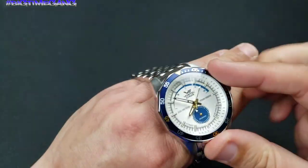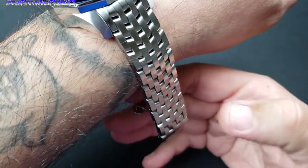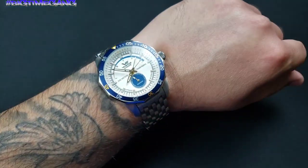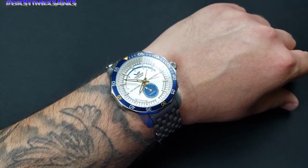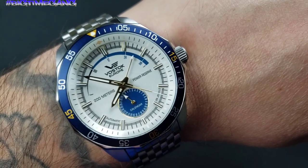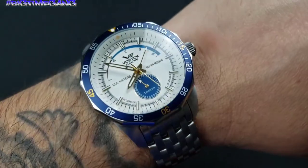So yeah, my first Vostok Europe in my collection. And I guarantee you it's not going to be the last. I don't know if you remember the watch I featured probably about 6 months to a year ago. But it had an orange band. I love that watch and I think I have to buy it. I have to own it. Stay tuned for some photos.